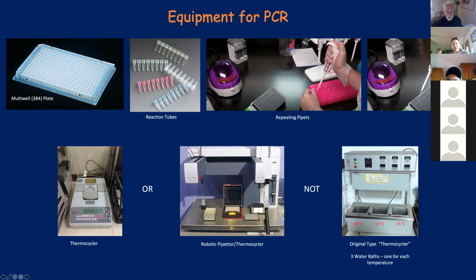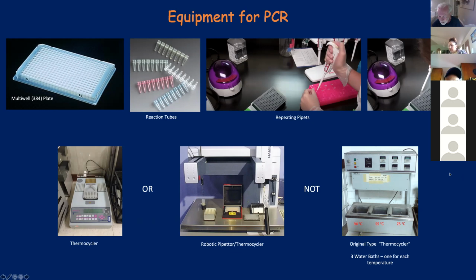At some point, you'll need a little centrifuge. Or there can be automatic pipetters, which will do as much as a whole plate at once. And then the plate is put in a thermocycler like this. This is a picture of a modern thermocycler, or they can be operated by robots for doing very large numbers.